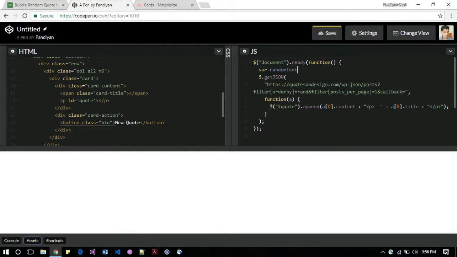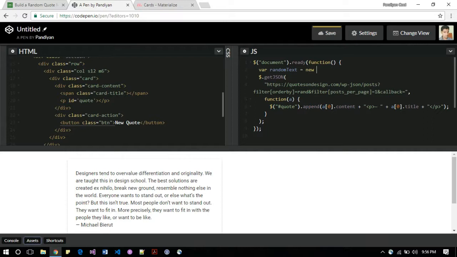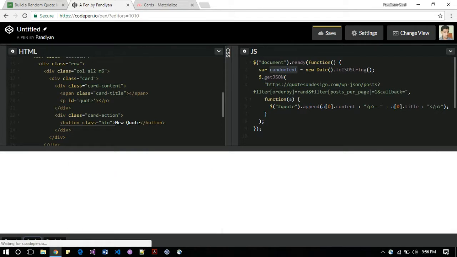I'm creating a new variable. For this random text, I think we can do this. I'm creating a data variable, which I'm going to do as toISOString. ISO string is like minutes, seconds, and microseconds, and things like that. So I'm going to append this random text.